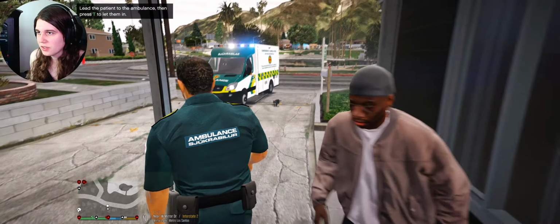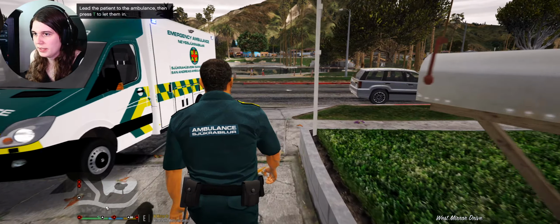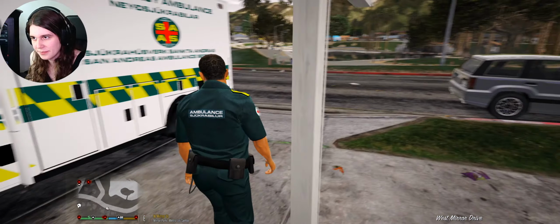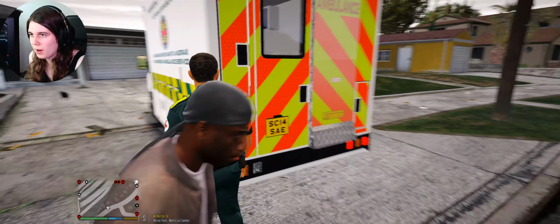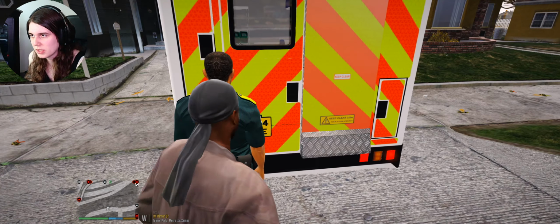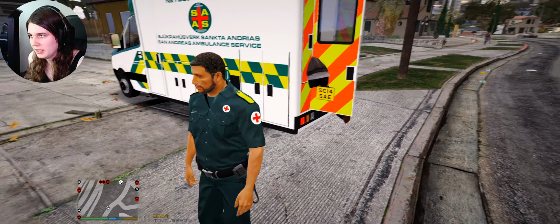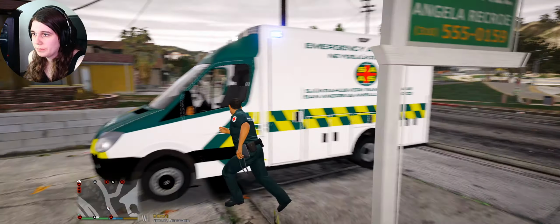So he's gonna follow us. He's gonna need to get that broken arm seen to, so we're going to take him there. Oh, cat. Yeah. So we're gonna take him around to the back of the party wagon, and we're gonna press T on this door. And he's gonna hop on in. All right, we're done.